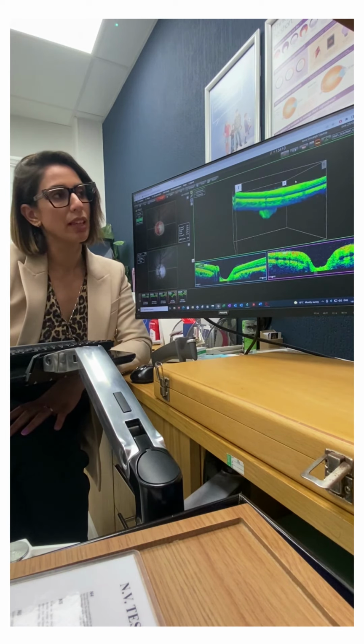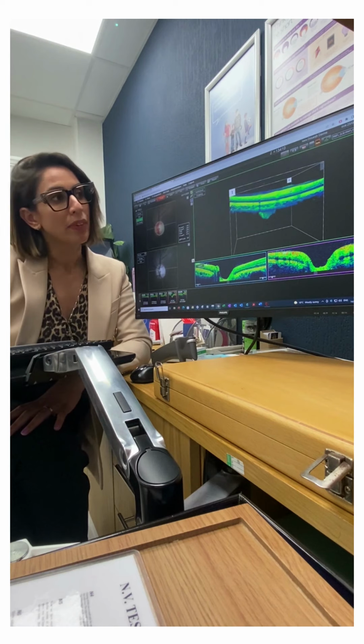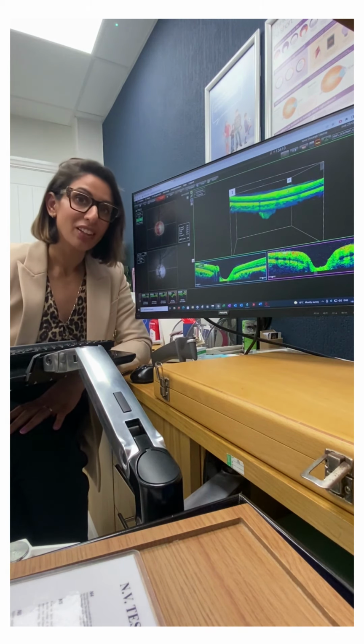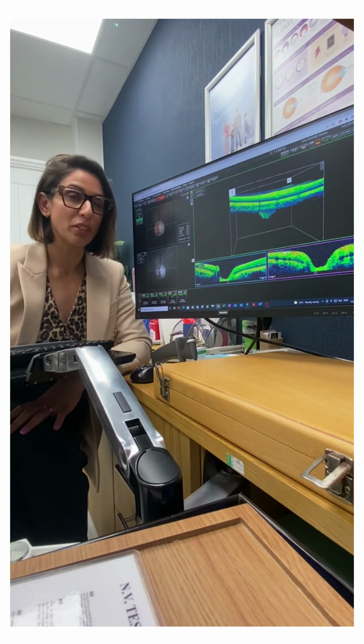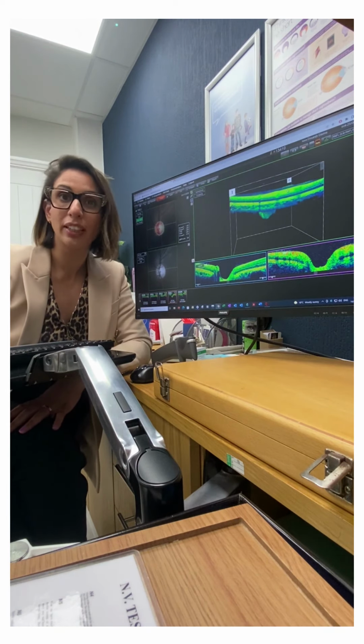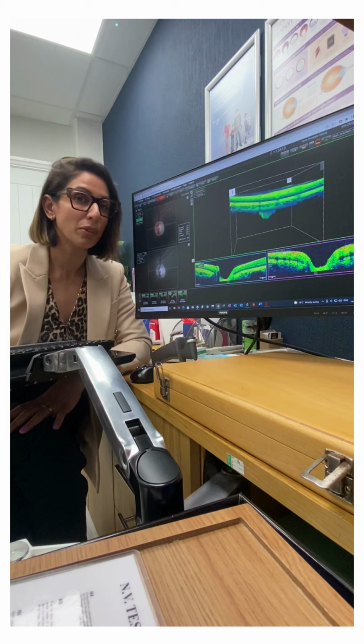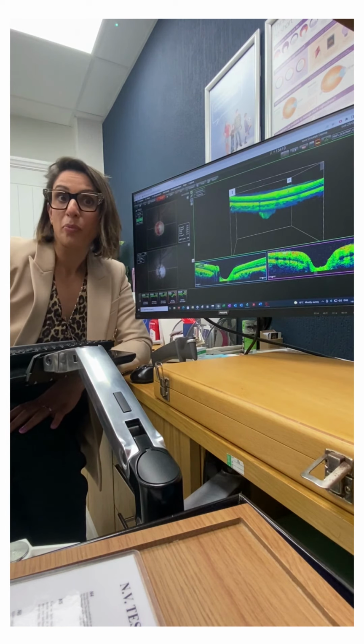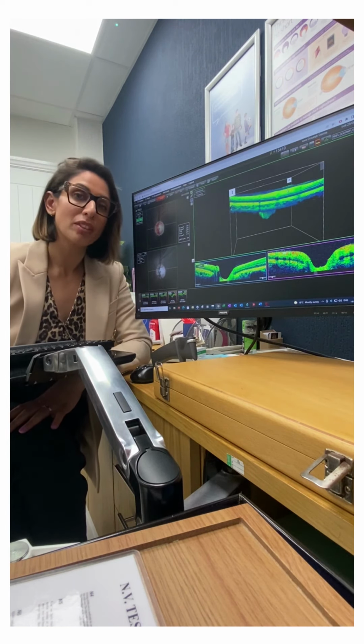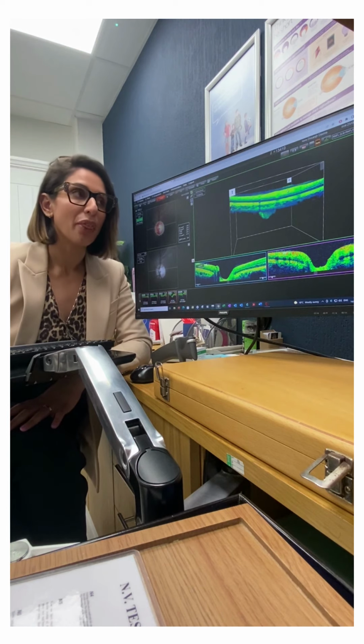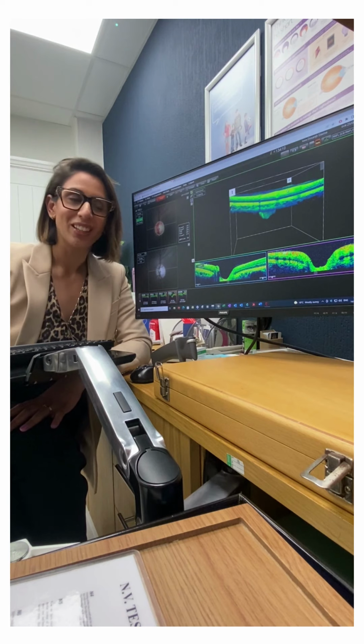So the way that we use this on a regular basis is that we get a report of how thick this top layer is, and we compare that to any previous measurements that we've had, because this can give us, if there's a change, very early signs of glaucoma information. And for a lot of people, it simply helps us to be very confident that the nerve fibre layer is stable and healthy. So there are so many applications to OCT.